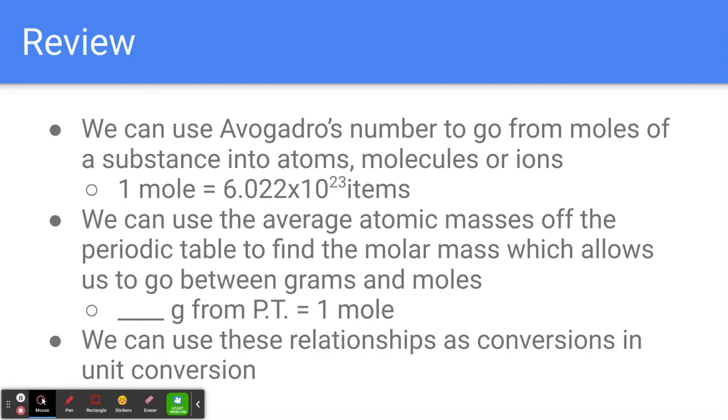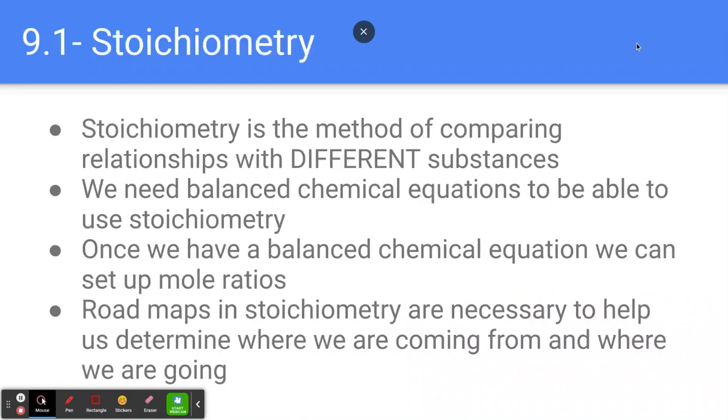One mistake that I see all the time is that students like to put the coefficient with the molar mass as well. So maybe put a star or make a note to yourself that molar mass always gets 1 mole. It's not going to make sense until you actually see where we use coefficients, but I do need you to keep that in the back of your mind. We can always still use these relationships as conversions with our unit conversions, but today we're going to add in how to involve coefficients to go between substances.